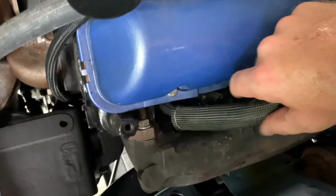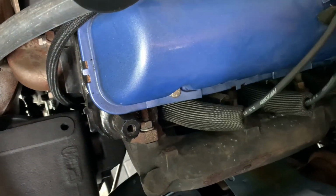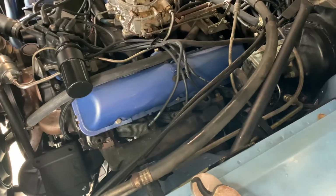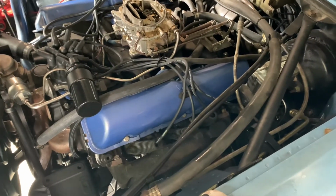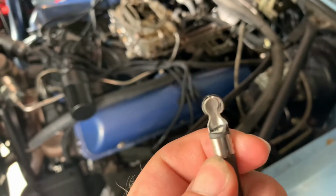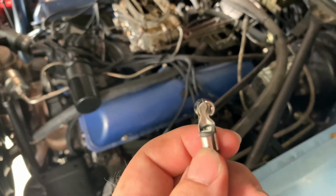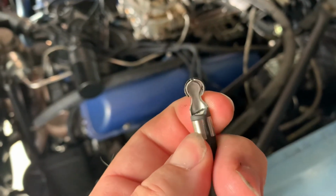And then you just take the boot, and it kind of sits right there. So hopefully that helps you. I could not find any videos about Pertronix. But if you watch other videos, the only thing I wish I would have done a little bit better in this video is crimp this on a little bit better. But once you get those right where, like I said earlier, and you crimp that down, it'll crimp down perfectly. And again, this probably isn't ever going to go anywhere, but at the same time, I just would want a little bit better crimp.